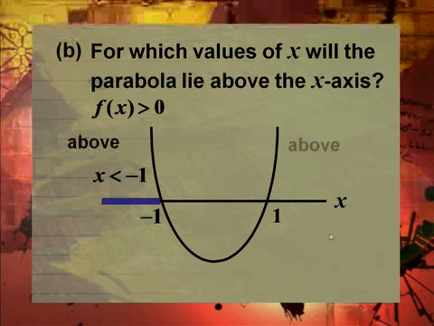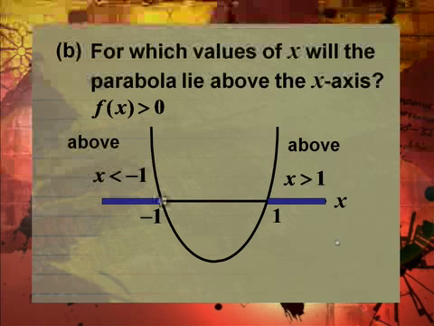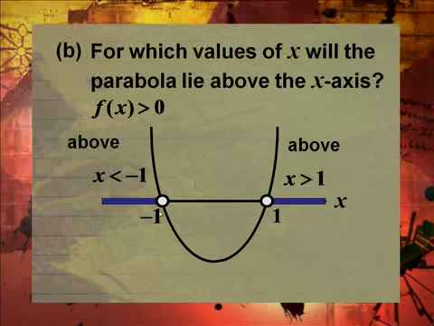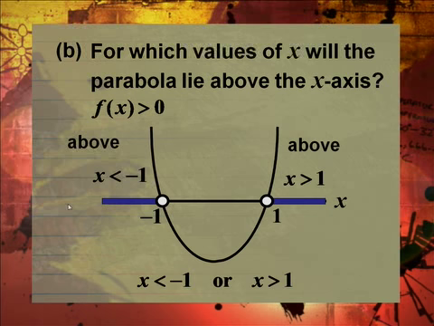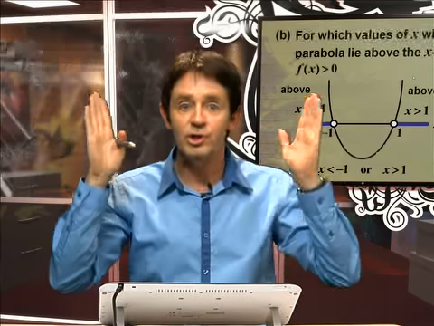Likewise, if you're above going to the right of 1, x is greater than 1. Also, by the way, we put open dots because we're not including where it's cutting, they only want where it's above. To the left there and to the right it's above. The answer will be x less than minus 1 or x is greater than 1. That's so important. Above means the two branches are above.